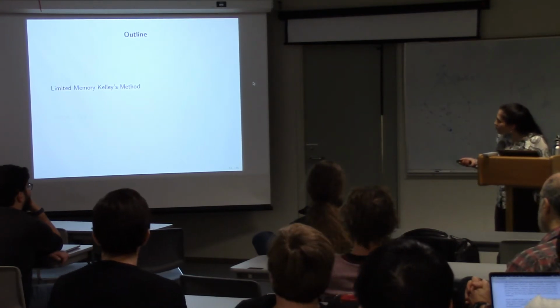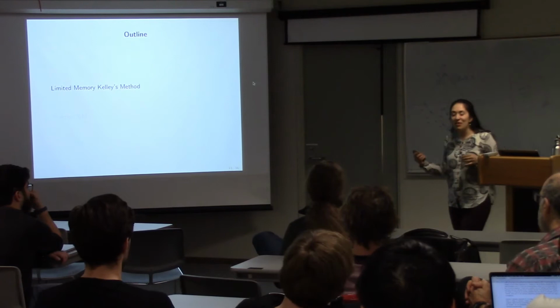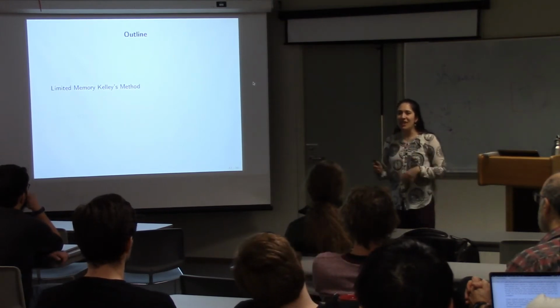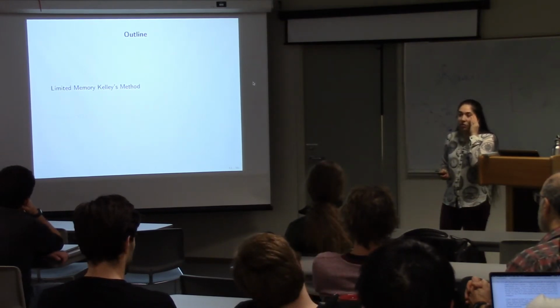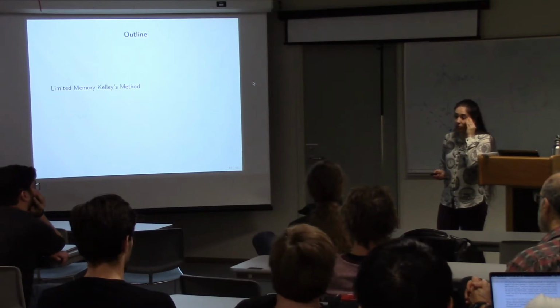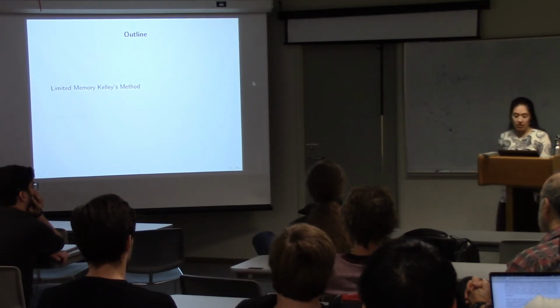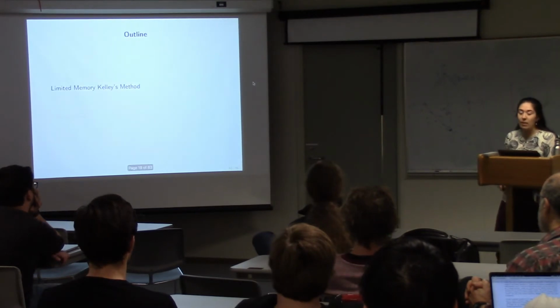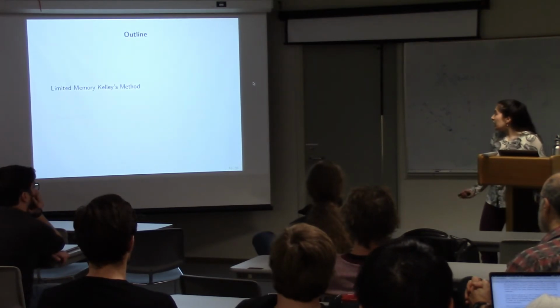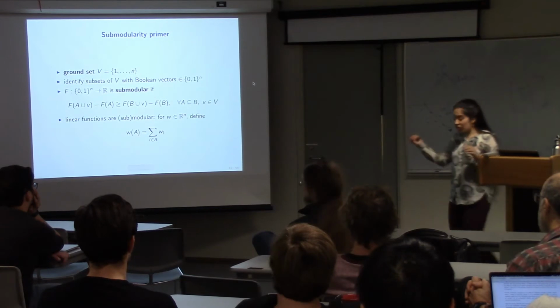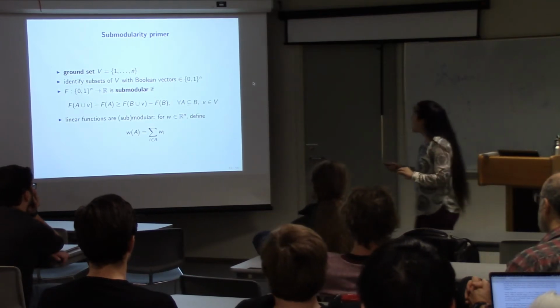I'm going to show you two methods that we developed for different problem settings that allow you to run something like the conditional gradient method using substantially less memory. So the first is the limited memory Kelley's method, which starts out actually attacking a problem that looks very different. So let me tell you about this problem.